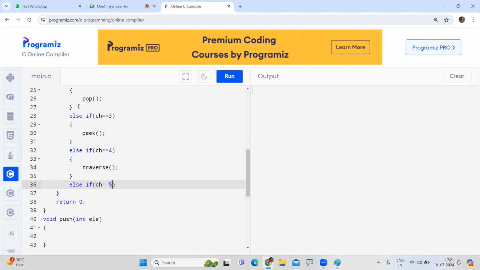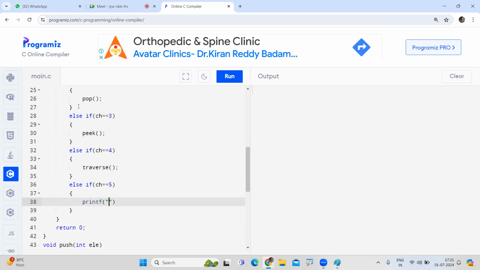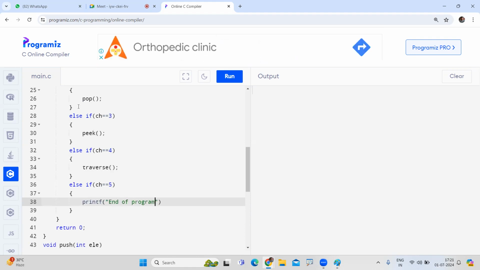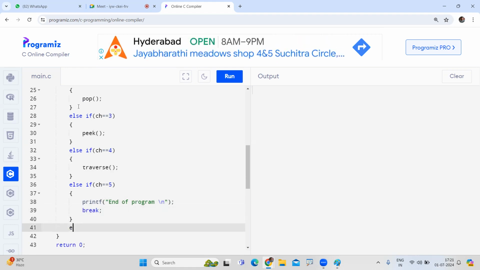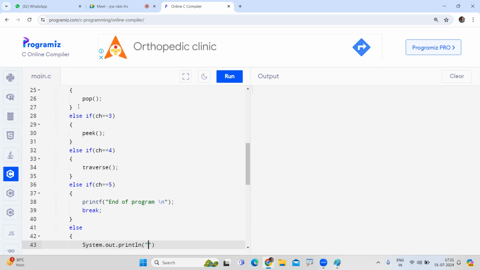Else if choice is equal to 5, just give the end of the program, break. If other than 1, 2, 3, 4, 5, the choice is an invalid choice.